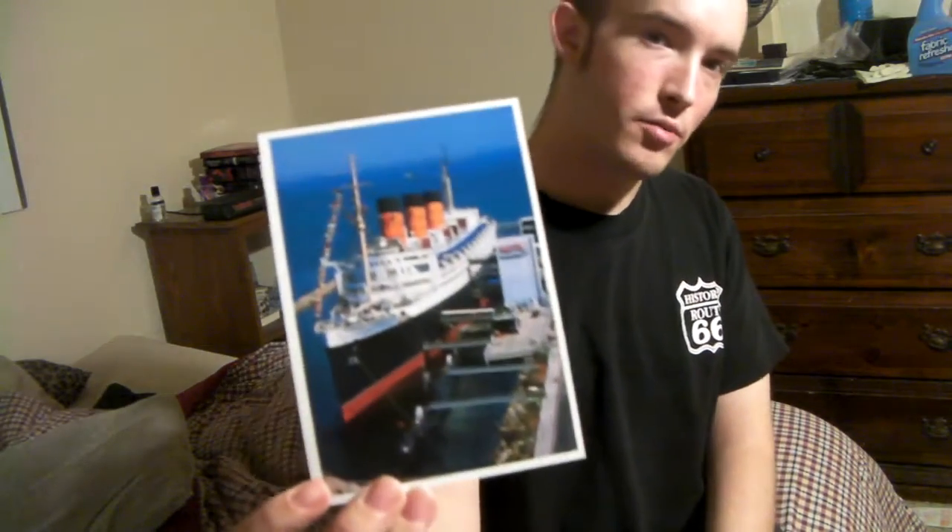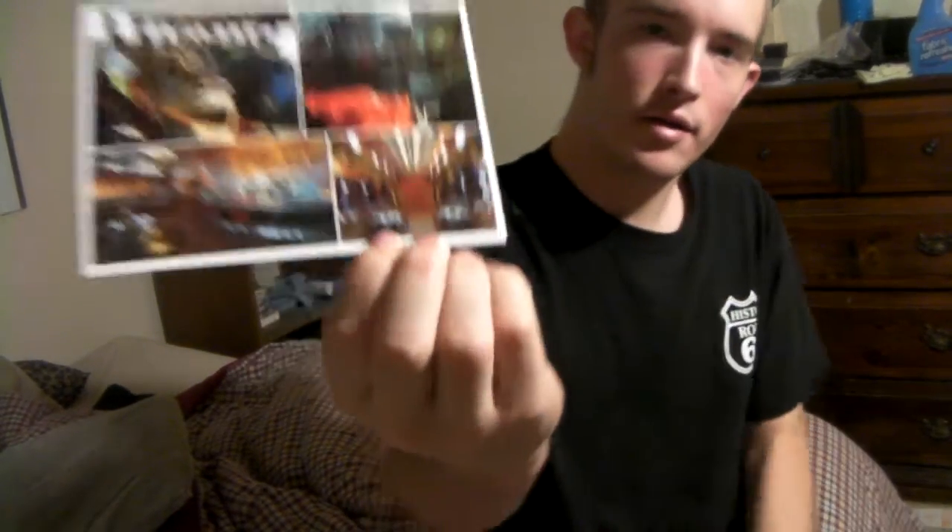She didn't really have anything to do with the trip per se, but I know that she would like some postcards. Let me go ahead and show you some of the Queen Mary. This right here is the Queen Mary in Long Beach, California. And here is the postcard showing some of the interiors. Right here you have the wheelhouse of the Queen Mary, then here you have the aft engine room. Right here is the observation bar, and over here is what is now known as the Queen's Salon — it used to be the first class main lounge.